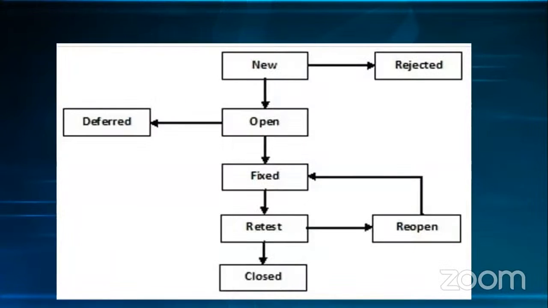So let's take it. This is a bug life cycle. How does this work? When you raise a bug, you start from here. New is the bug. I have raised a bug now. My bug title is unable to access Blue Sky login page. I put the steps to reproduce: given I go into the URL, I enter my valid login details. Unfortunately, I'm unable to log in. So at this phase, nothing has happened.